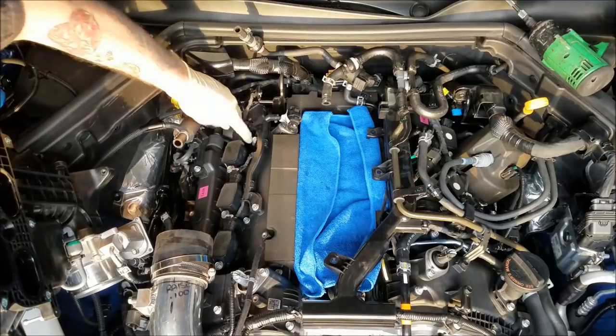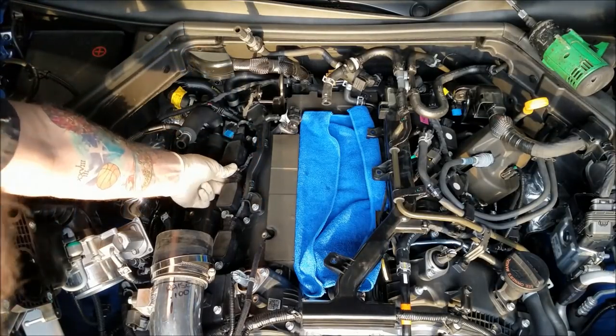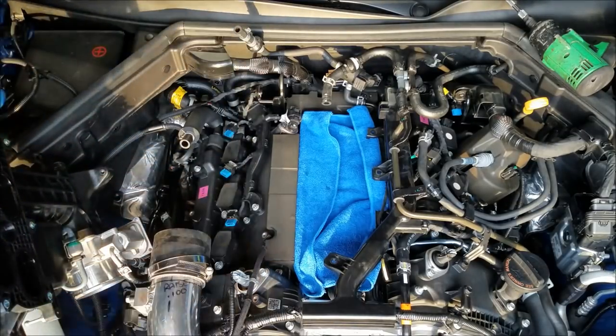This is going pretty quick. I'm not having too many problems with it. Okay, all the coils are disconnected.